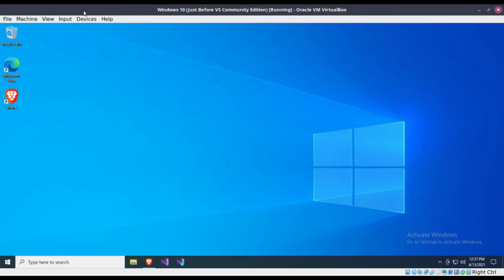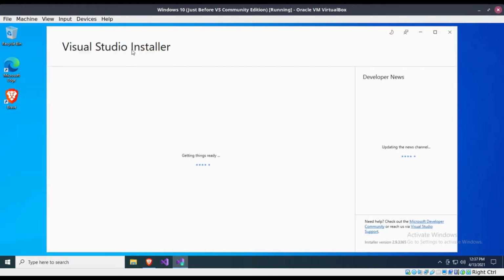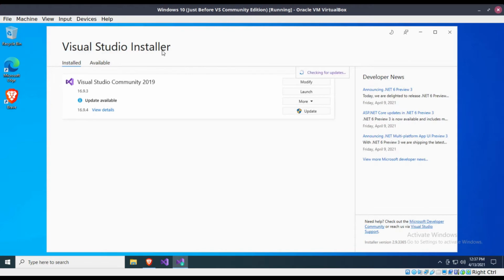Today I want to show you how to do a data grid view, sort of the easy way. I want to make sure that we start out at the same place. So if you go to your Visual Studio installer, so you can install Visual Studio Community 2019. Hopefully you install that, but you click on Modify.